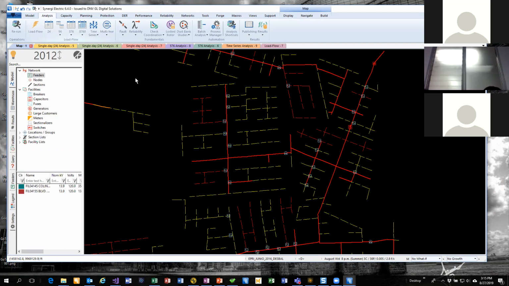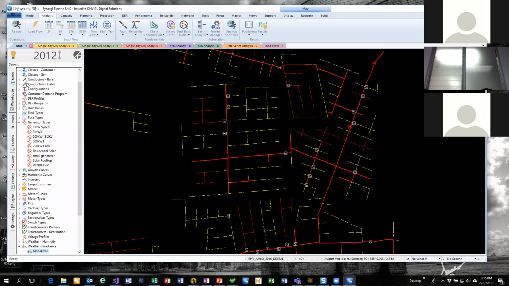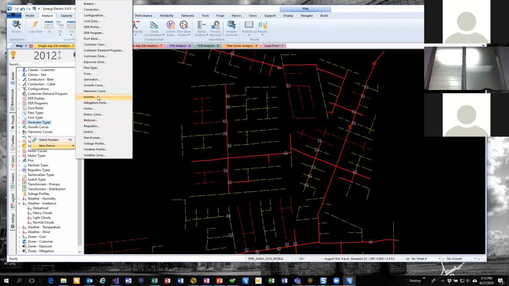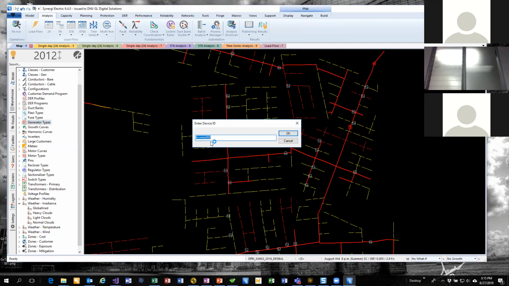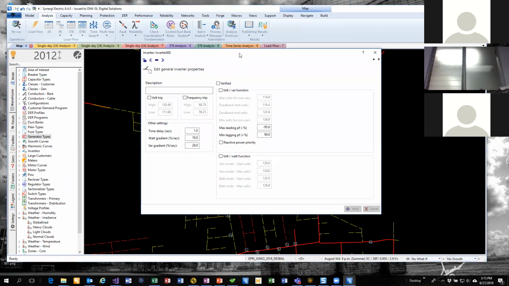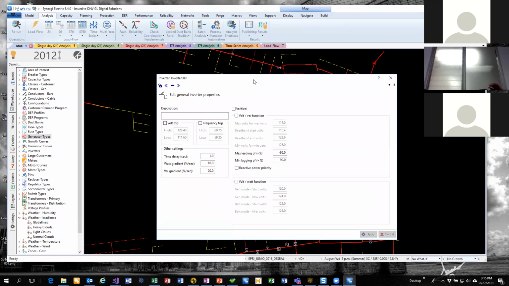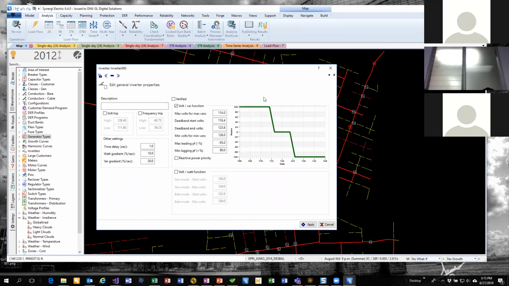And then the third reason we're putting in customers is that customers have rooftop solar, and the rooftop solar is going to be connected at their house, at their premise. And if they have something like an inverter on here, there's not one in here, I'll create one. So maybe CFE, you have a typical inverter that these customers have, and they might have a volt bar curve off of the IEEE 1547 standard.